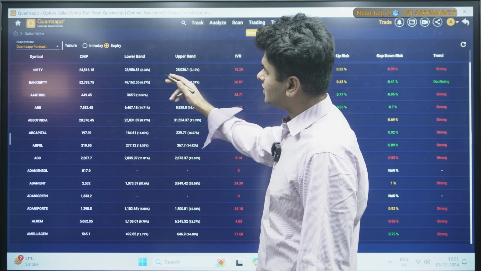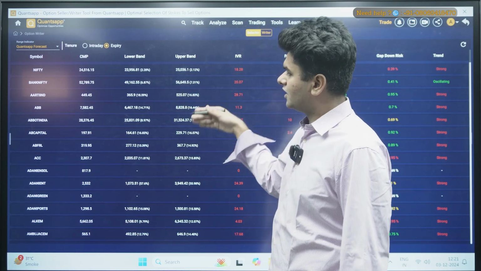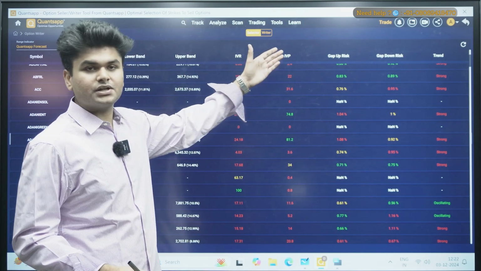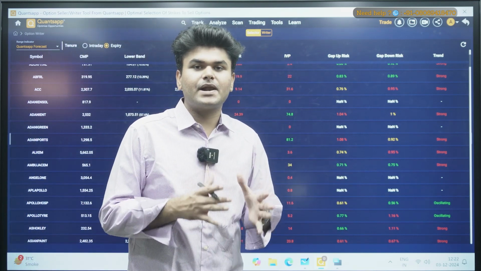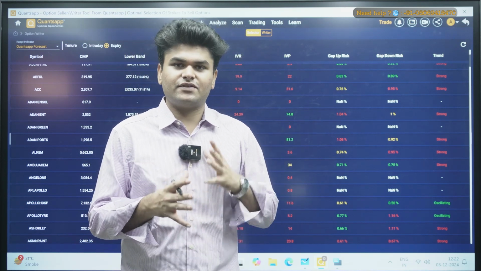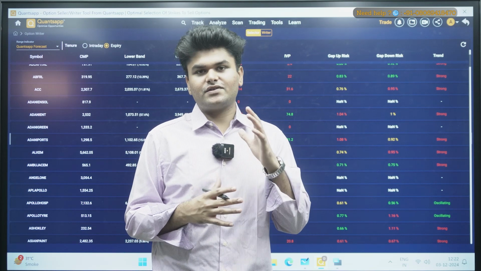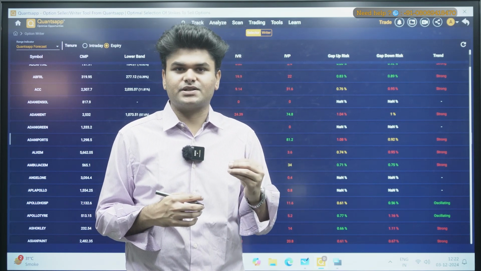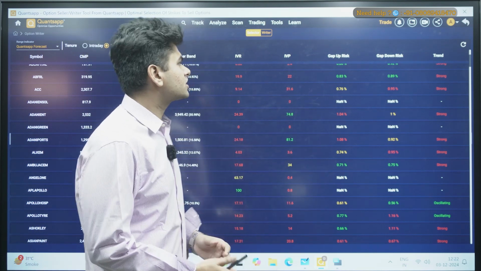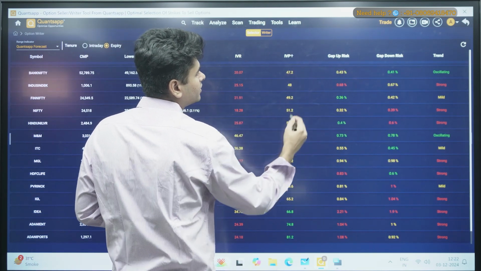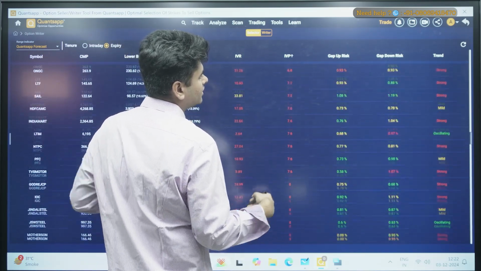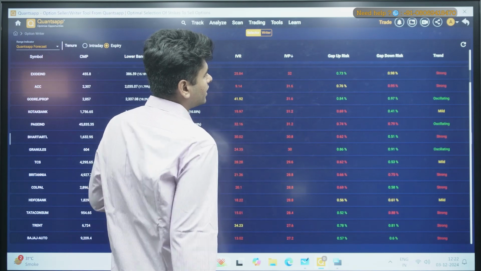Right. So now you can see Nifty, Bank Nifty is there, and other than that all the stocks are there. Now what you need to do is sort it with the IVP. What is IVP? IVP is the implied volatility percentile. It is the measure that will help you identify if the IVs are high or not. If the IVs are high, that means the premiums are already expensive. So if the premiums are expensive, you can generally go and do the selling. So simply by clicking on the IVP, you can sort and get the top ones having the highest IVP.